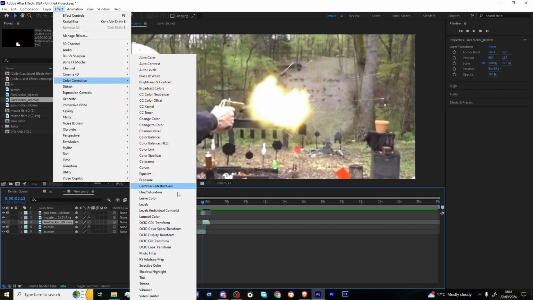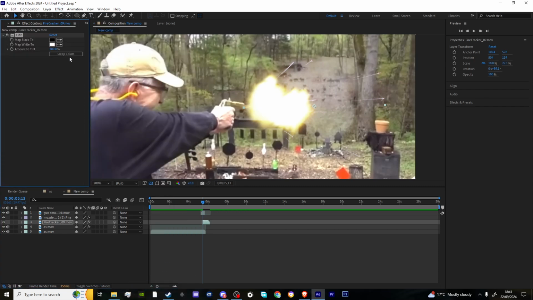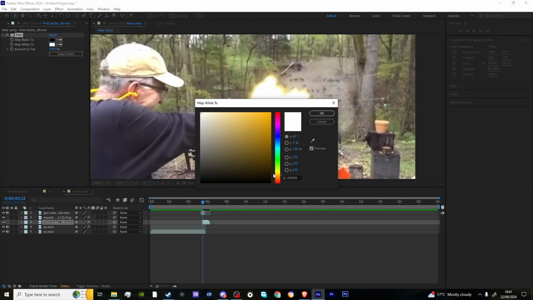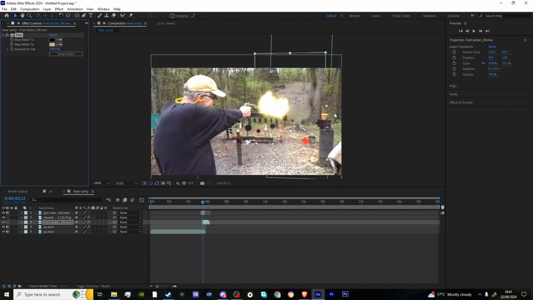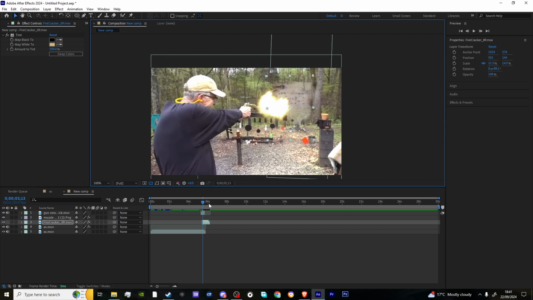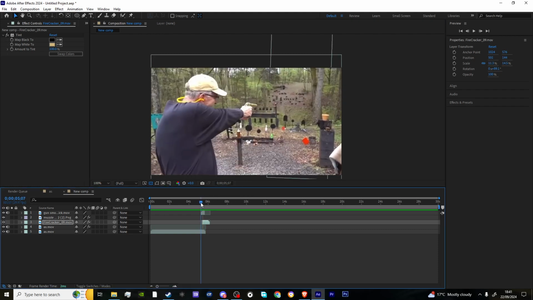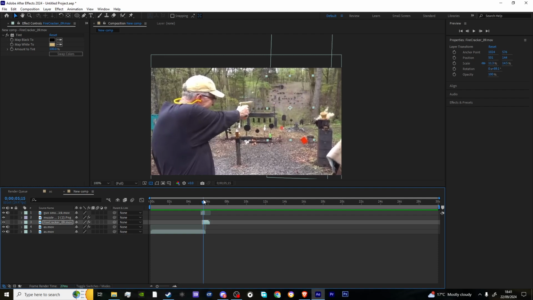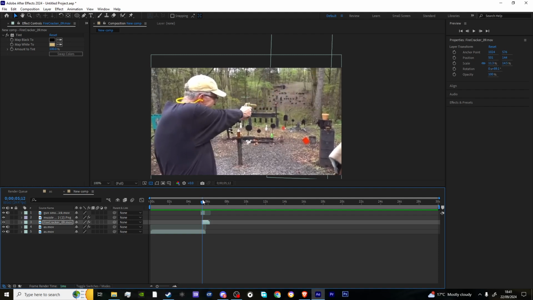So go to color correction, Tint, or you can mess with the levels, your choice. Get this warmer look, like here. Make sure to make the sparks very small. I don't recommend doing this for every shot, because sparks happen not rarely, but not as commonly as a muzzle flash would.